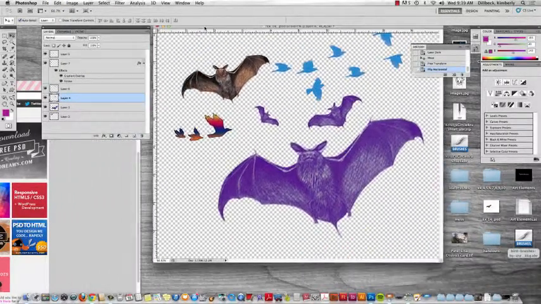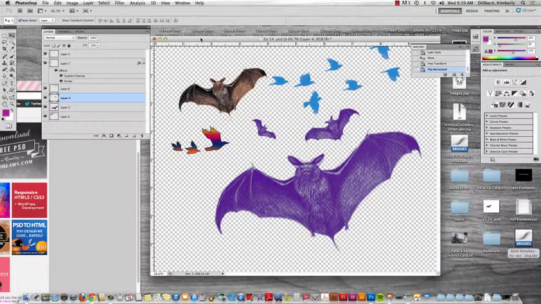Once you're done with this, I want to see that you've downloaded a brush and you've painted with it, and that you've made the bat into a brush and you've painted with it. Then you can just save it, last name, first name, EX14, and you're good to go with that one.